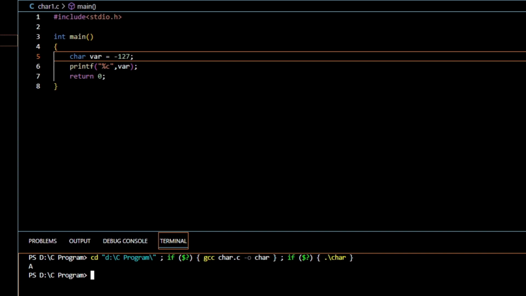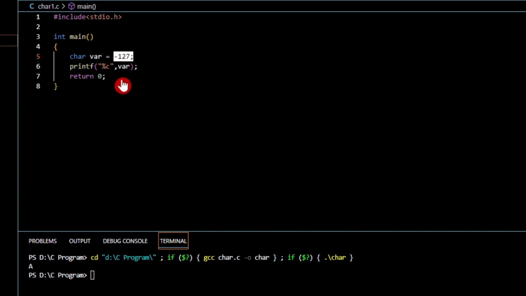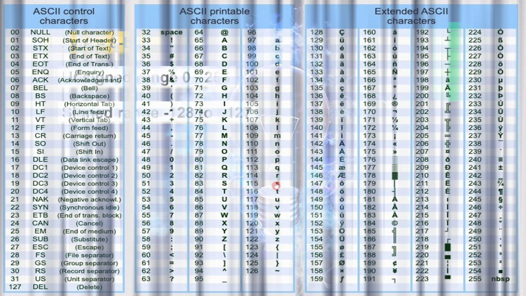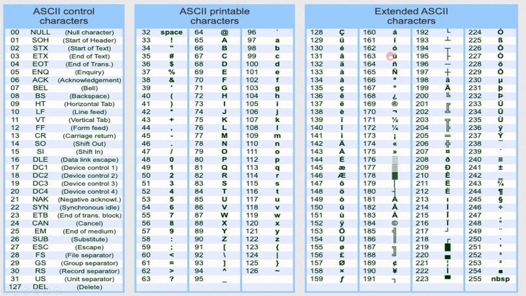To understand, let's just use this code. If we try to print minus 128, we get the same result as if we try to print plus 128. Let's put the code into action and see what character is displayed for this specific value. This would be the character. If you look at the extended ASCII table, the associated character for this particular value is this.